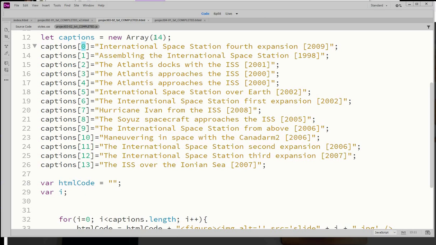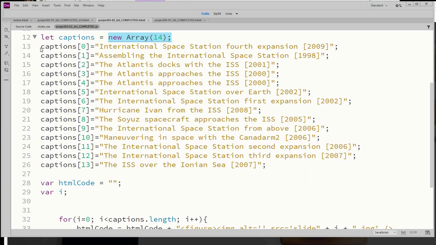It says it's got 14 right here, and when the array is created, this is a great way to create an array right here. I like this with the new keyword. But that's excellent, because that's the form, that's the method, that's the way that you would create an array in an object in an object-oriented language, which JavaScript is sort of featured like an object-oriented language.